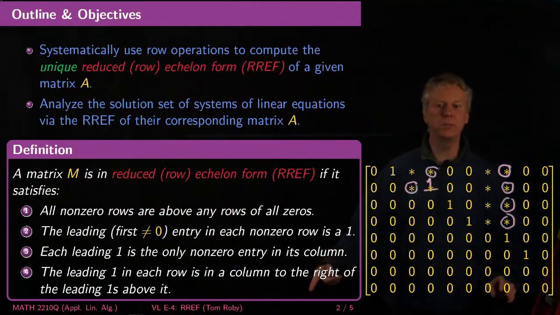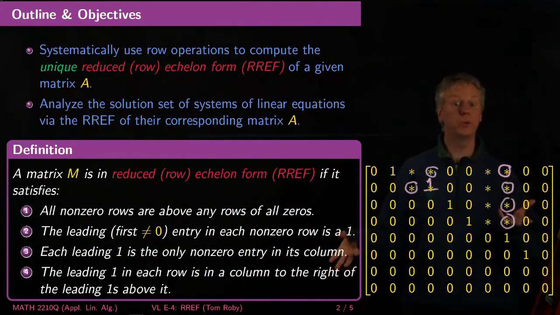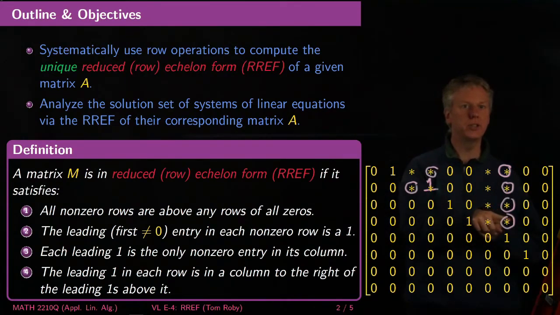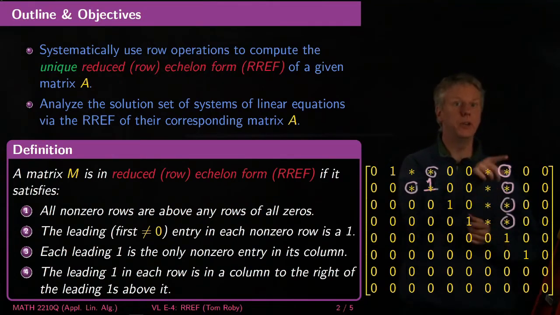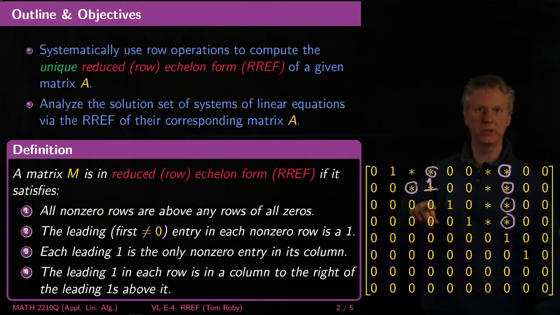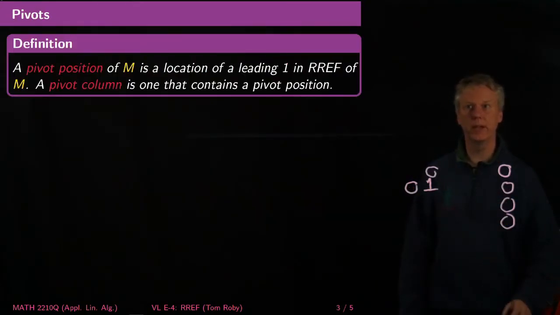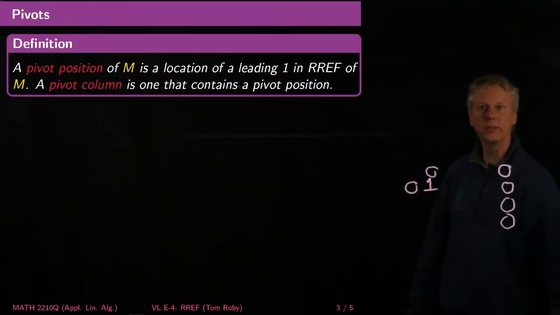Okay, so the main difference between ordinary echelon form and row-reduced echelon form is that the leading entries in echelon form didn't have to be 1s, but now they always have to be 1s. And in echelon form, you could have had things like these stars above the pivot, but now you can't have that anymore. Now all of those things are zeroed out. So if you look in any row that contains a 1, that's the only non-zero entry in that column, in any spot.